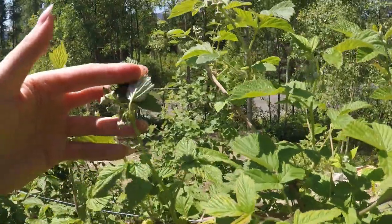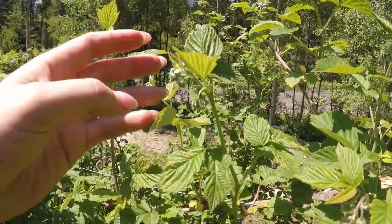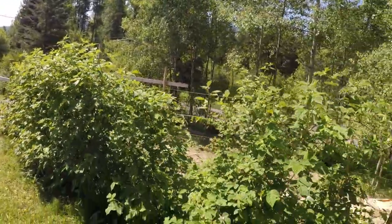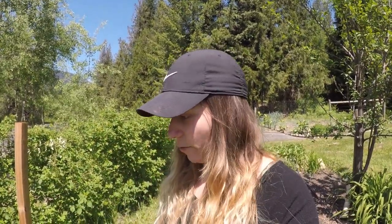It looks like we're in store for a healthy raspberry harvest this year, which is perfect because it's my favorite berry. That was a lot of work getting the logs in here. Mom brought the weed whacker out and we talked about how much we love weed whacking — it gets everything to such a manageable size. Spent a lot of time individually shoveling out clumps of grass. I love these live walkways — it's good for erosion, good for water, good for animals, and it's pretty — but there's a lot of overgrow into our garden beds. Hopefully now that we cut the edge in, it'll be a little bit easier to maintain.